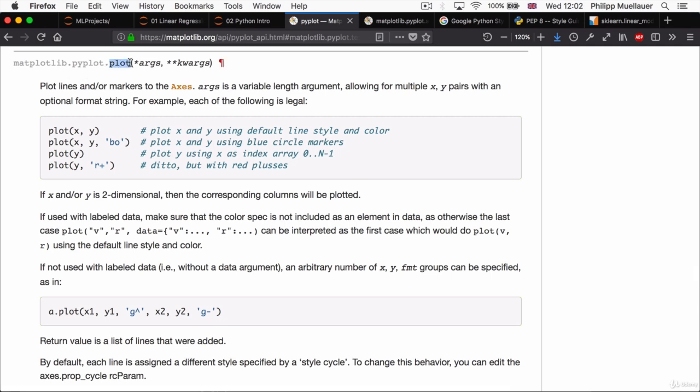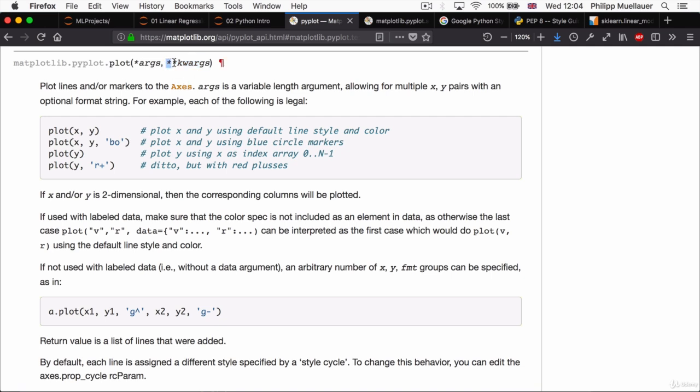We've got the name of our method up here, namely plot, and inside the parentheses, we can see it takes some arguments. Now, the documentation provides some examples as well as information about what these arguments could be. The first thing that we did was that we plotted time versus drug concentration in tissue. So we just had 2 arguments. And in the documentation, we can see that this is the way to create a plot using the default styles and colors. However, in addition to these standard x and y arguments, we can supply some additional arguments.